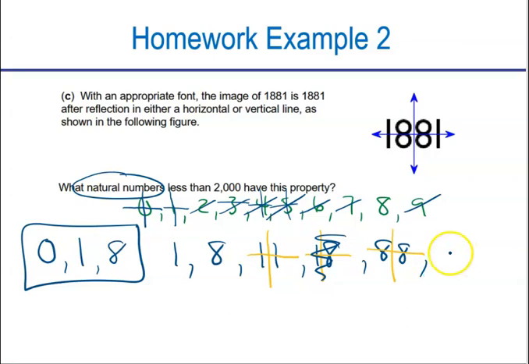So the next number on the list, you might have missed this one, is 101. Again, if I draw my crosshairs through, I didn't do that very symmetrically, but you could see you could reflect this way. The 1 would land on top of the 1. The 0 splits itself up. Same thing across the horizontal axis. So right now we have 1, 8, 11, 88, 101.